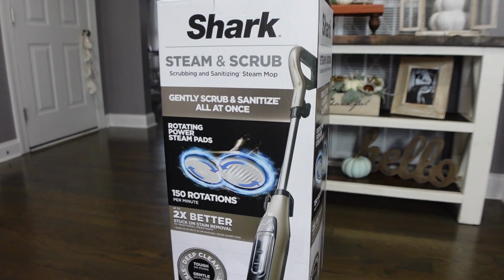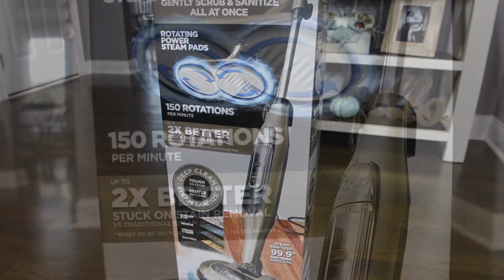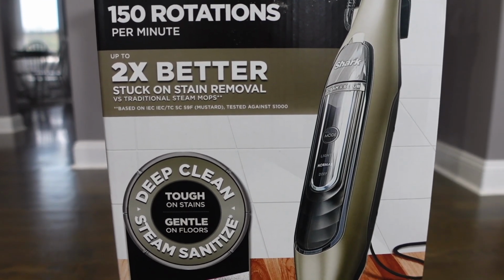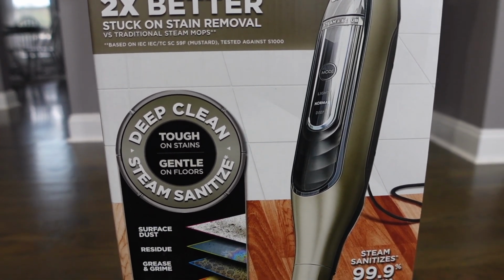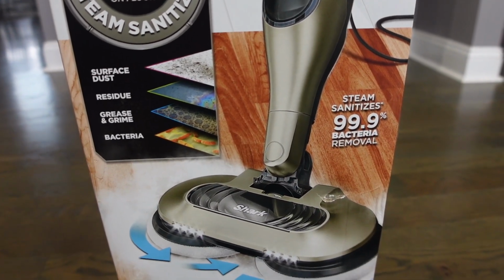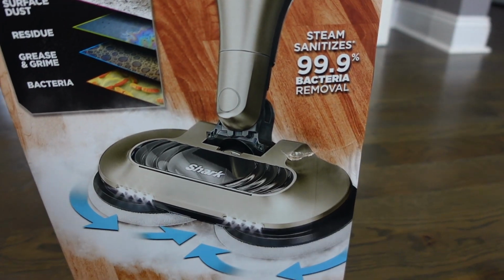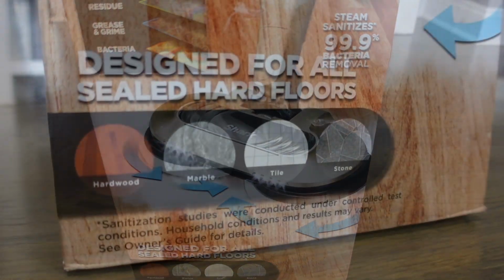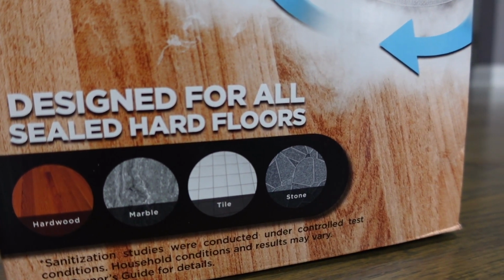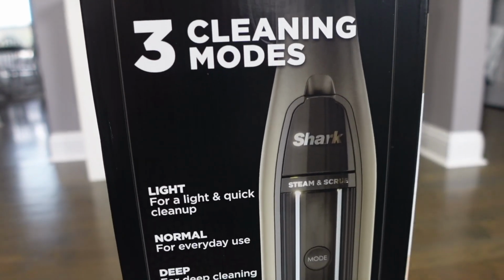Okay, so this is the Shark Steam and Scrub, and it is basically a steam mop, but it does have these two rotating pads that rotate, and it's supposed to clean up to 2 times better than a regular steam mop. It is good on several different types of flooring. They say that it is good for tile flooring, hardwood, marble, and stone. I'm going to go ahead and assume it's probably okay for laminate too, but I don't want to say for sure because I'm definitely not an expert.